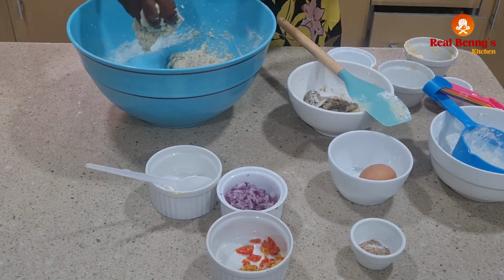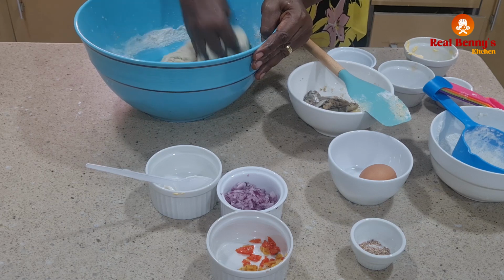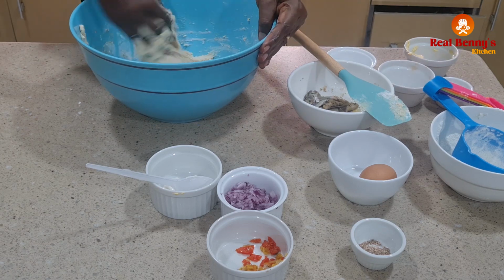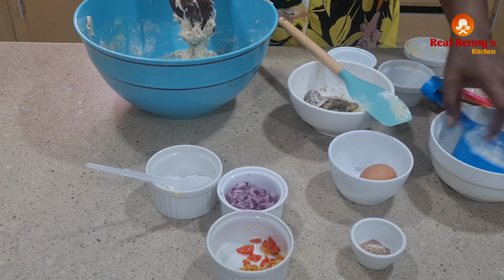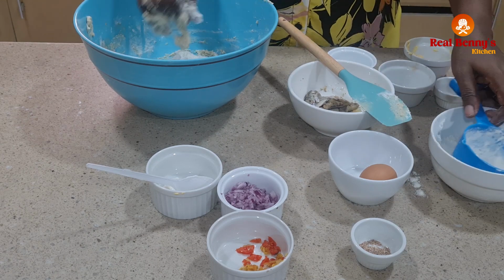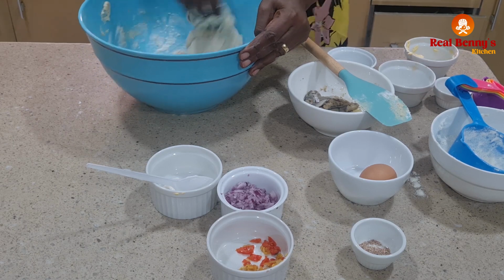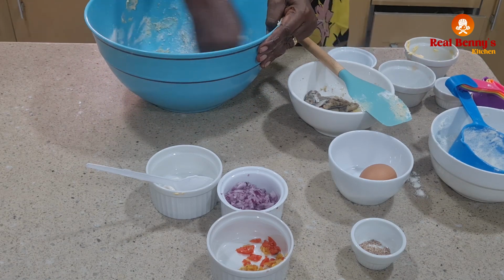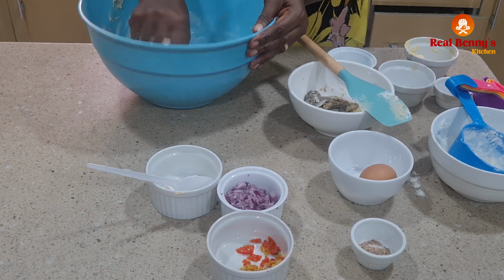See what we have here? I'll keep on kneading until it doesn't stick to my hands again. I'll be adding some flour in my palm so it won't stick. So guys, this is what we have. You just keep on kneading until it stops sticking to the bowl and to your hand.